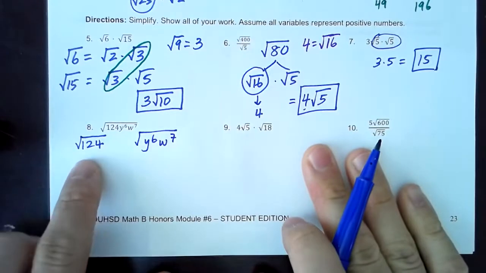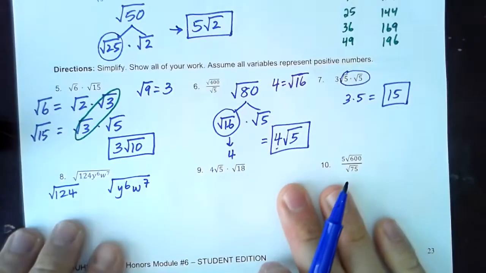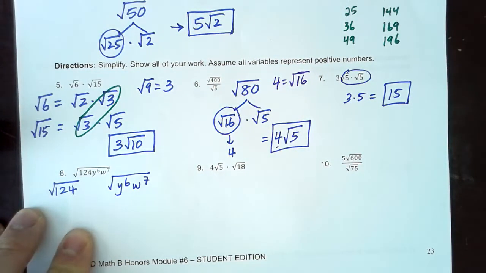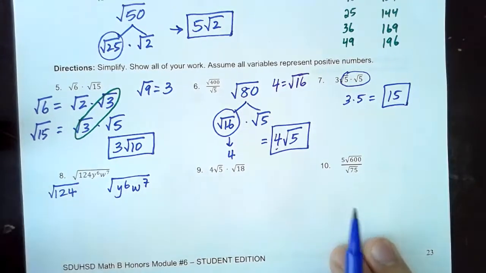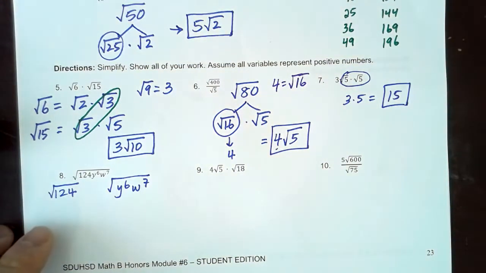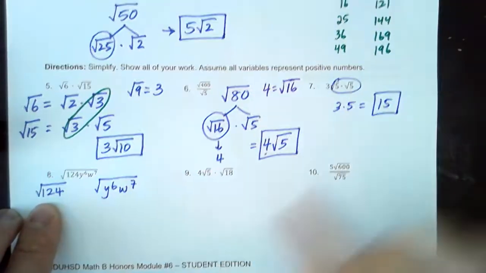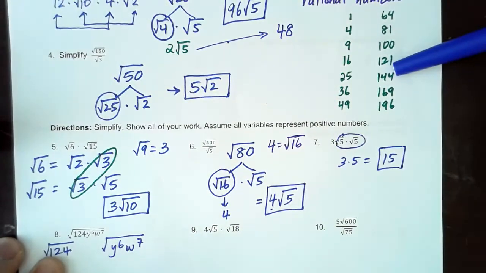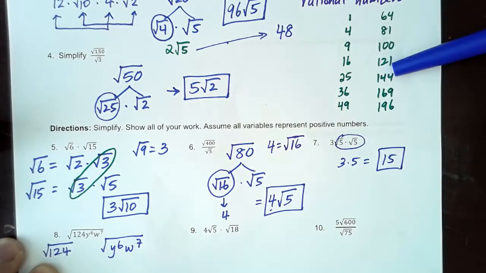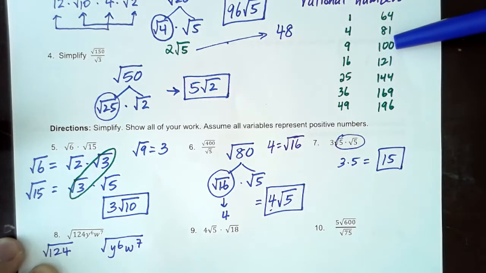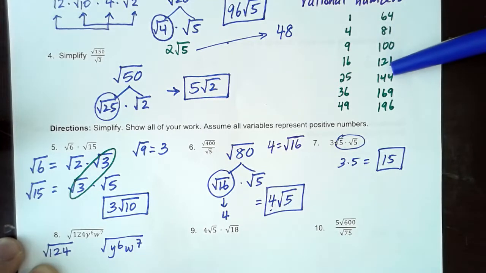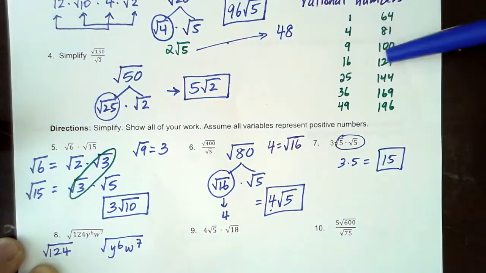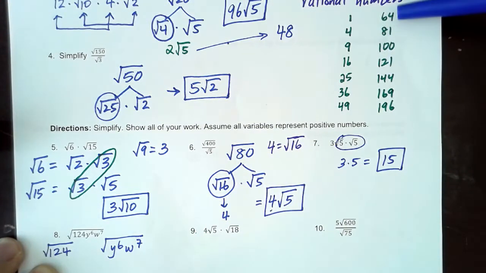Okay, so let's start with the square root of 124. What is a perfect square that is a factor of 124? And I'll be honest with you, 124, I don't really see it that often, but I'm going to go ahead and use my strategy of coming here and looking at all the perfect squares and seeing which perfect square is a factor of 124. So just keep going down. I mean, 124 is here. None of these numbers would ever be factors. They're not even over the 50% mark, or under the 50% mark, I should say.